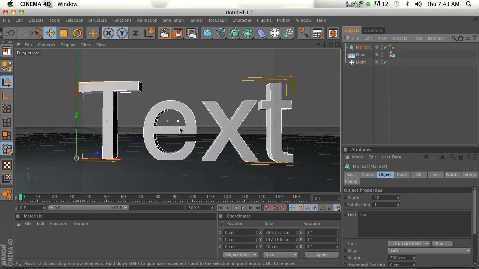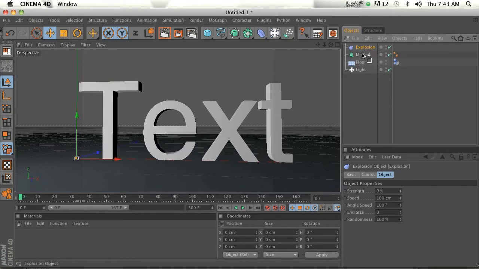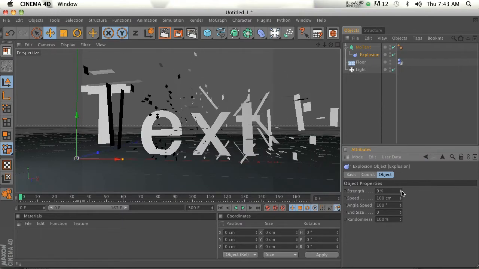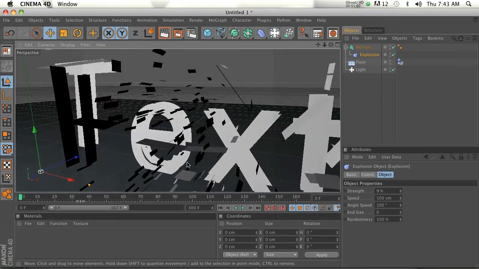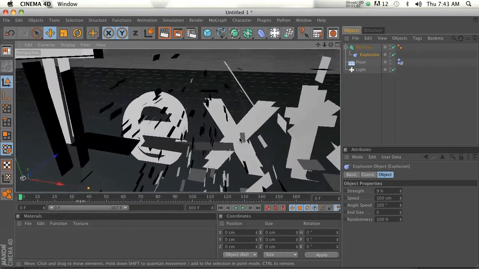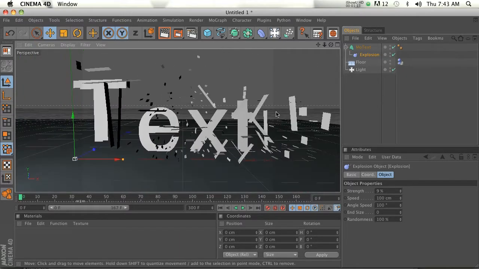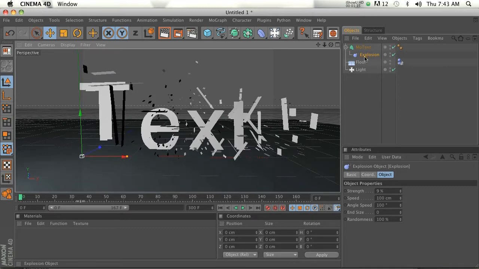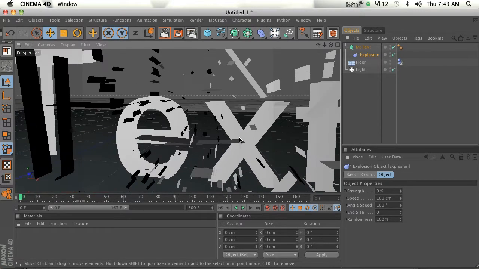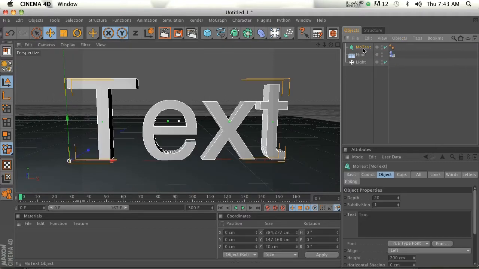So if you use a text object, and we're going to go ahead and put that in a deformer, and maybe we'll use like explosion, go ahead and put that in the motext, and we'll go ahead and turn the strength up. So what you'll notice is, if you get in close, these things that are exploding, it's exploding all the segments and the polygons, right? Well, they're flat. There is no depth to them, which is kind of a cool effect if you want to go that way. But what Thrausi does is it'll chop up your object and give you depth to all those chunks, which is really cool because, hey, it's a 3D program, right? Let's get some depth on all this stuff.